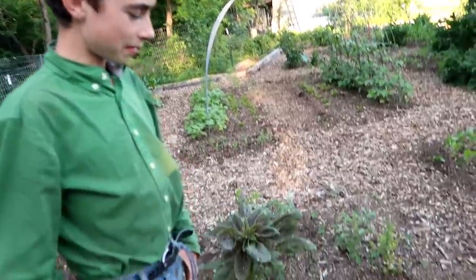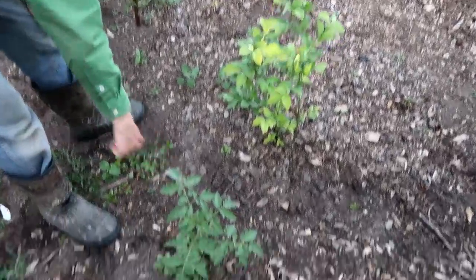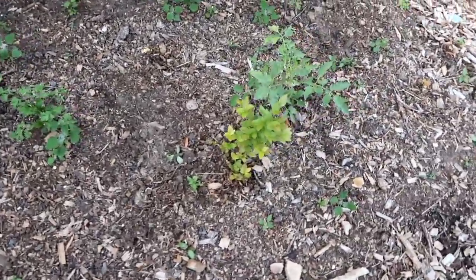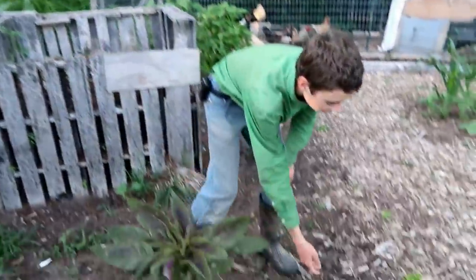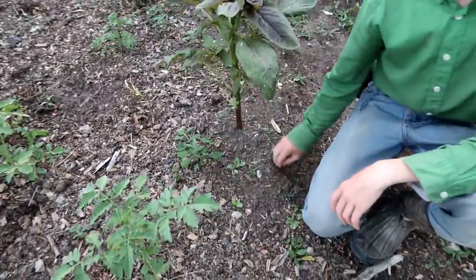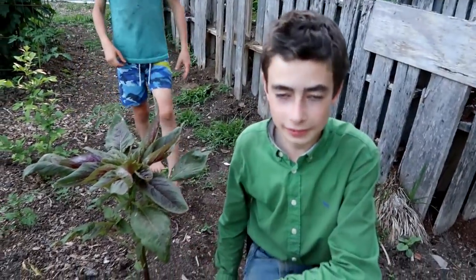This is the blueberry bed. We have a blueberry here, a volunteer tomato here. Lots of volunteer tomatoes everywhere. Another blueberry there, some more littler tomatoes. Blueberry. More amaranth. What was this called again? That's lamb's quarter. We leave some of the lamb's quarter. We just try and not let it take over the garden though, because it's a good edible.